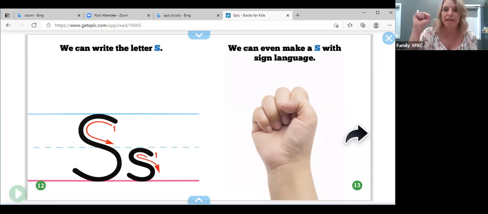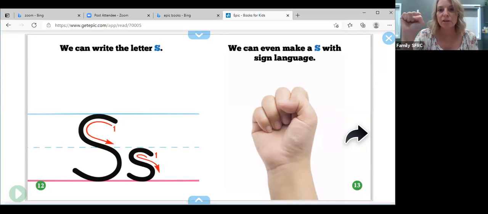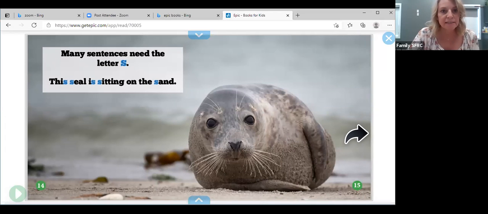Okay, you guys, make an S with your hand like that. With your fingers, make them like that picture of a hand. That's an S in sign language. Can you put your thumb in front? So you make kind of a fist. That's the S. And then you put your thumb in the front of your fingers. Many sentences need the letter S.